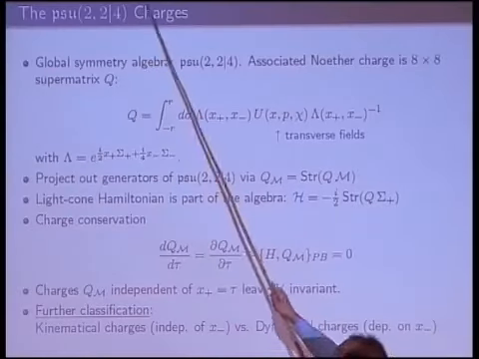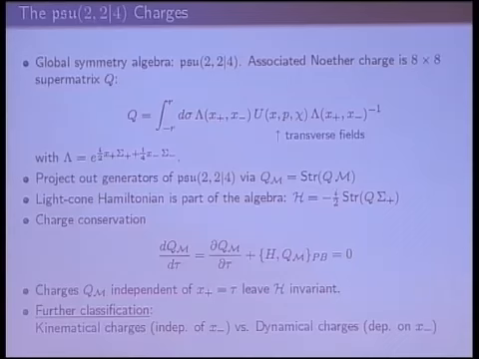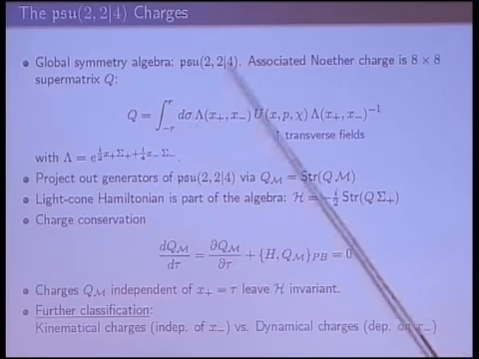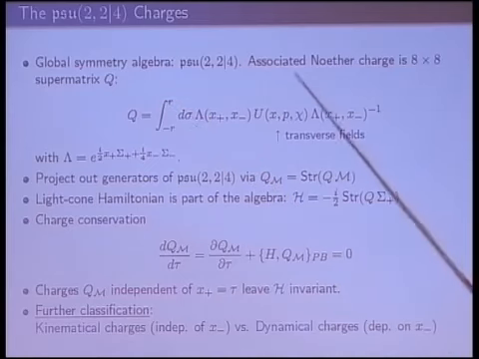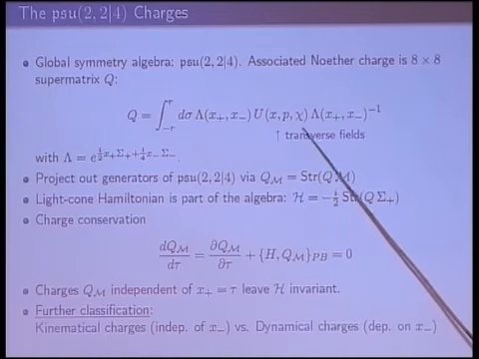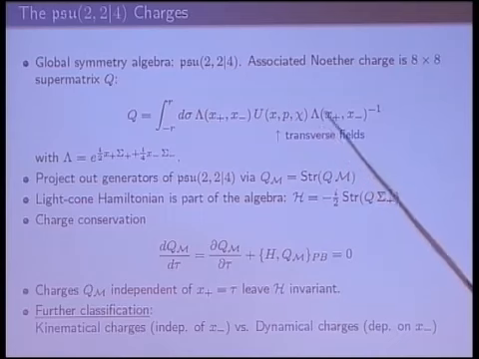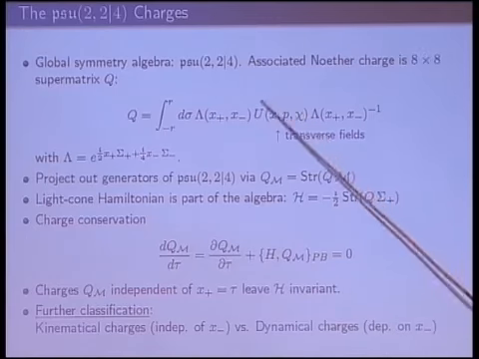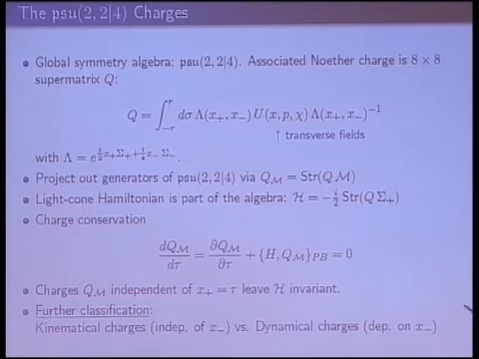So how can we understand the symmetry structure of the light cone gauge superstring? First of all, the global symmetry algebra, PSU(2,2|4), is encoded in a supermatrix Q, which takes this form. And here again, the choice of parameterization of the coset turns into this very nice structure that the x plus and x minus dependencies sit to the left and right of the transverse degrees of freedom. And the various generators of PSU(2,2|4) are then projected out by picking suitable matrices M and taking its supertrace.